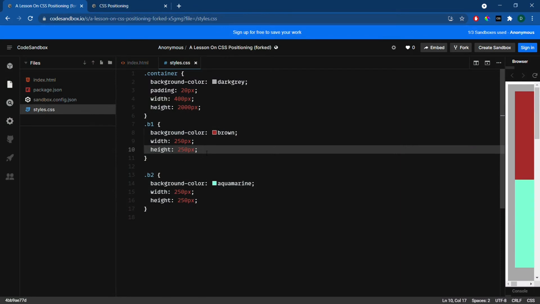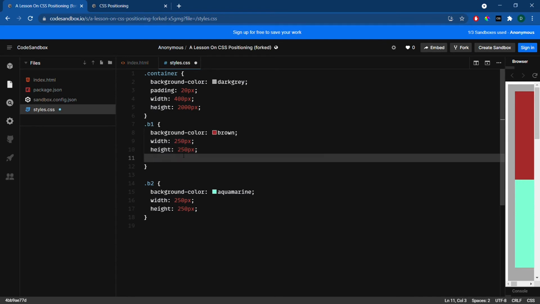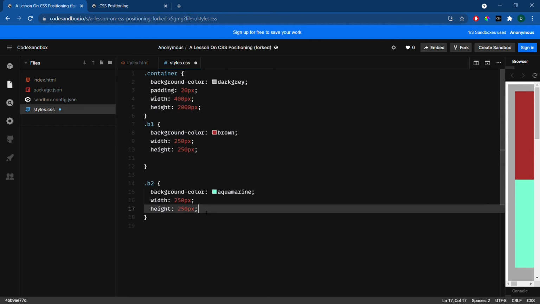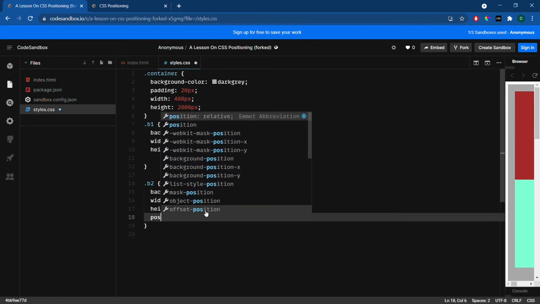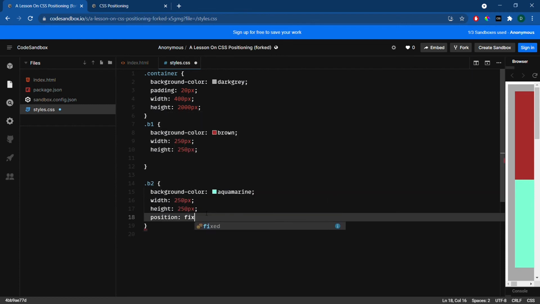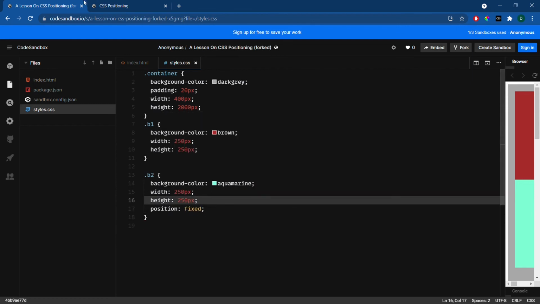Alright guys, the next property we're going to be looking at is the position fixed property. And what position fixed does is it fixes the element to the screen. Okay, so no matter how much we scroll down, it will not move. I can demonstrate with the bottom box. So let's put position fixed. And observe, as soon as I reload the page, it still stays there. You can look on my scrolling bar, the scroll bar on the right side. You can see I'm scrolling up, but this div, it still stays in its position.